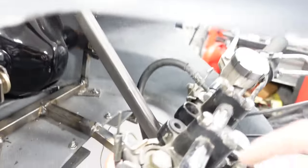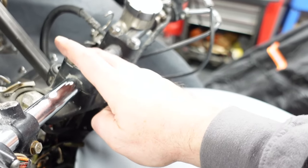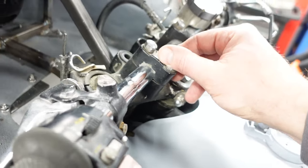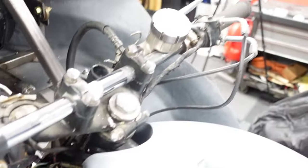I think I talked about it when I played with the forks, but these fork cap bolts are in the way with these drag bars, right? So normally your bar would come up and go off like this. They'd be a riser out of them anyway. But the Goose Bike has drag bars on it. And I think I'm gonna need a little bit of a rise, pull it up, and then I'll be able to turn the steering properly and have these pointed backwards. As you can see, they're pointed up. We were just playing around trying to see if there's an angle we could come up where it would clear the fairing properly.